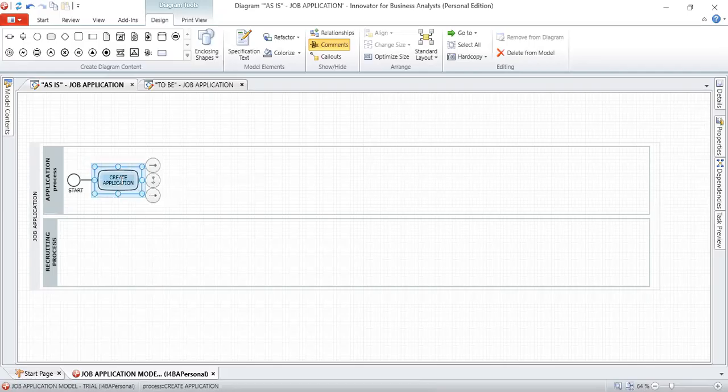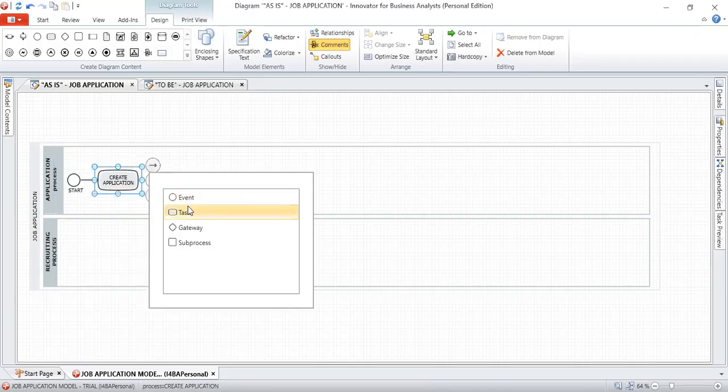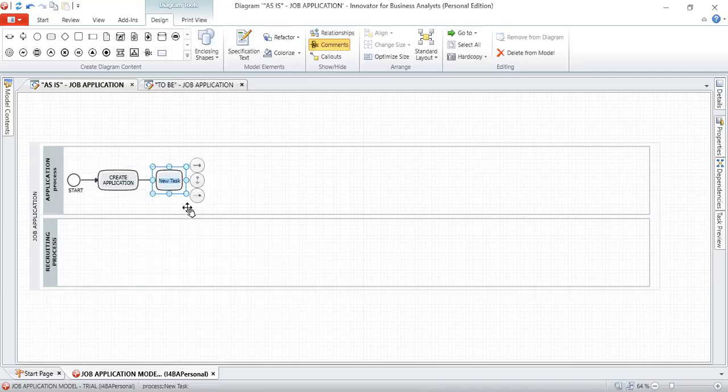After creating the application, what are you supposed to do? When you are applying for a job, you create the application, or you write the application if you like. If create application doesn't sound well for you, just use create application. Then you have a sequence flow. Now again, I'm going to remind you, I said you use the sequence flow when you are staying within one lane. As soon as you want to move into another lane, you have to engage the message flow. So sequence flow to create.